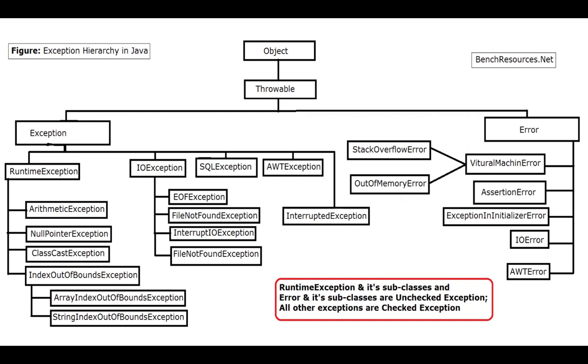In this diagram we can very easily see that there is a superclass called Object, whose children are almost all the classes in Java. There is a class Throwable that extends Object, and Throwable is extended by the Exception class and the Error class. In the Exception class we have other child classes: RuntimeException, IOException, SQLException, and AWTException. All these exceptions, IOException and its subclasses, SQLException, AWTException, and InterruptedException, if there is a possibility of them occurring, the compiler will flag a message and not allow the program to be compiled, saying that we have a possibility of such an exception. These are called checked exceptions.